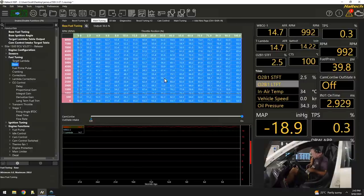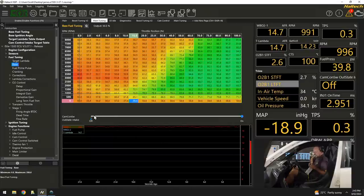I'm going to paste that in, and then I'm going to put 10% more efficiency into it. So what that's showing me is that if the camshaft is off, it's going to use this fuel map. If the camshaft turns on, it's going to use this fuel map. It's going to switch to the high camshaft. I'm expecting the volumetric efficiency, or the cylinder filling, to increase, and I'm expecting it to make more horsepower. So I'm just adding a guess of 10% more volumetric efficiency everywhere. I'm going to give it a run at 75% throttle and see what happens.